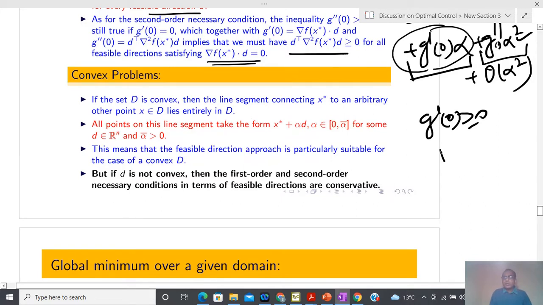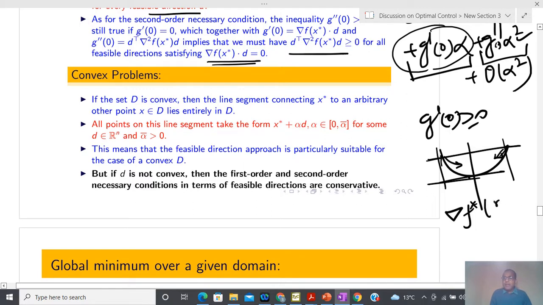Suppose you have this kind of situation, and suppose this function is defined in this region, and you move in a feasible direction. Suppose only this direction is feasible because I am assuming this kind of region. It is possible to show that in this particular place always delta f x star inner product d is greater than or equal to 0. So I can move in this direction and finally I can land at this point only. Okay, anyone has confusion?